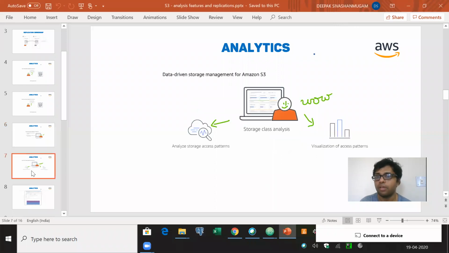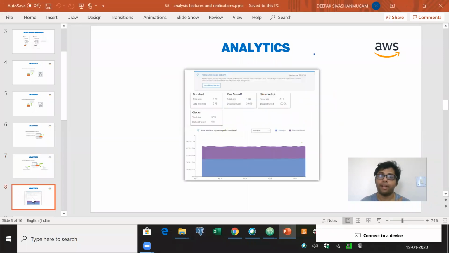And you can do a visualization. Visualization really helps you get a better understanding than doing it yourself. You can look at the graphs, check out the graphs, and then make a decision. Wow, okay, this makes sense. I can do the visualization and I can get a result. So you can even visualize your data and check out things.